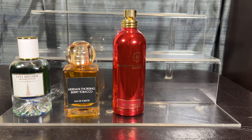These scents remind me a lot of a cigar bar, right? Scents that you would smell in a cigar bar when people are smoking a cigar. Real sweet, and I like that note of tobacco. Really sweet, fruity tobaccos, cherry tobaccos, fruity tobaccos. That's what these fragrances are for me. This one in particular, the heliotrope in it kind of gives a bit of a powdery dry down with a creamy sandalwood. So Oud Tobacco by Montal is a good one.